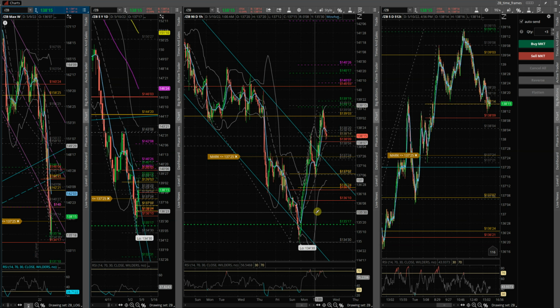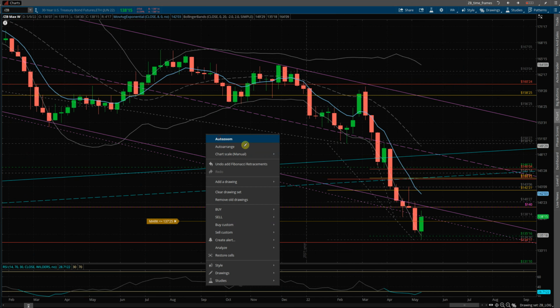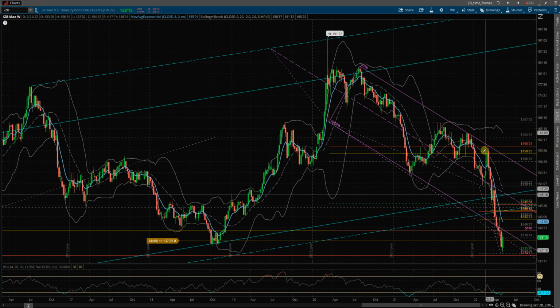The more intermediate term bearish scenario is that this fifth wave is complete. Let me maximize this. That this fifth wave is complete, that traded as a lows to lows extension, and we're going to trade that. This is not all of 5 on the weekly chart, but just 1 of 5, and this fifth wave is going to subdivide on the weekly time frame, and we're going to trade a new lows to lows extension. And so this would be 1 of 5 up into resistance at around 143, 144. That would be 2 of 5. That would require us re-entering the channel though to trade that resistance.